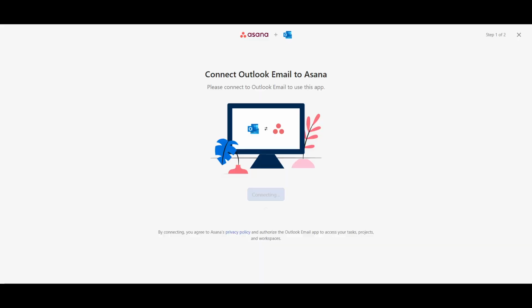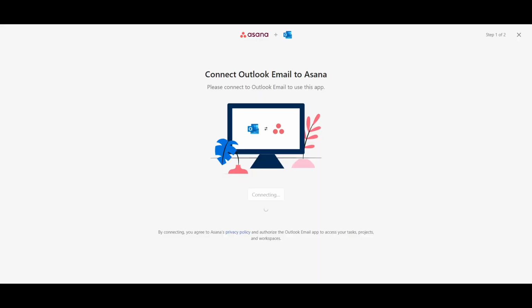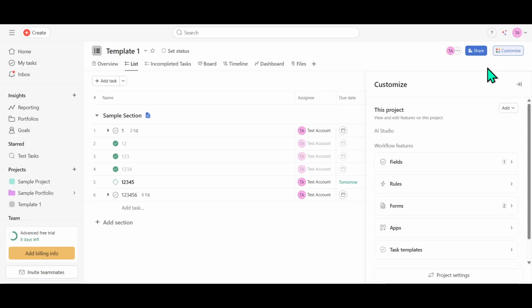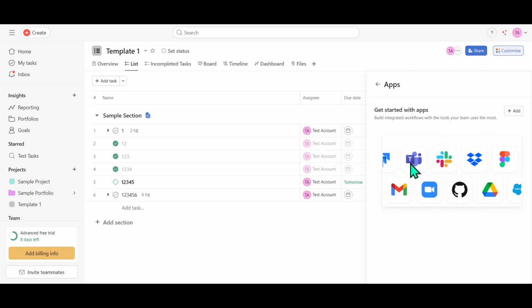Remember, integrating Asana with Outlook can significantly boost your productivity by allowing seamless management of tasks and appointments. Whether you need email integration, enhanced calendar capabilities, or an add-in for extra functionality within your Outlook interface, the choice is yours. Exploring these integration options can really streamline your workflow and make your project management significantly more efficient.